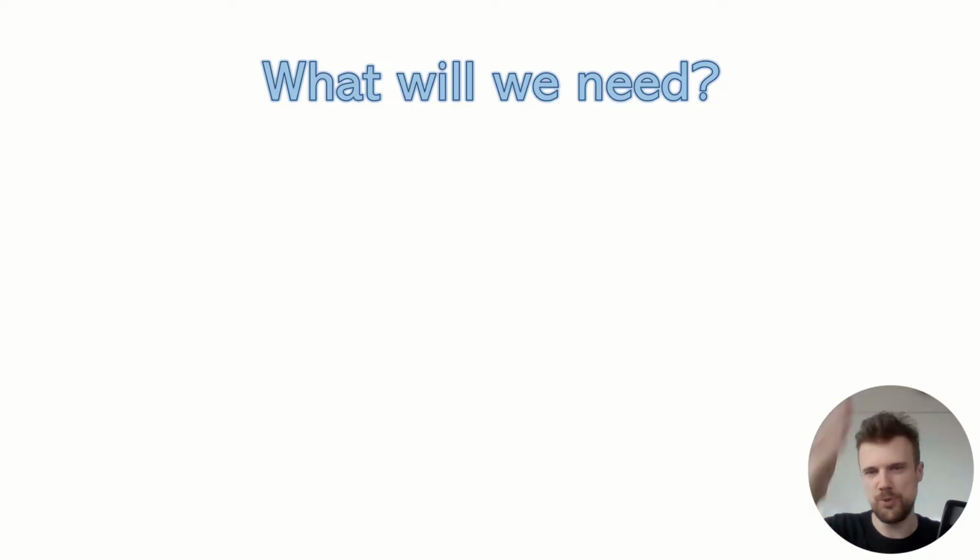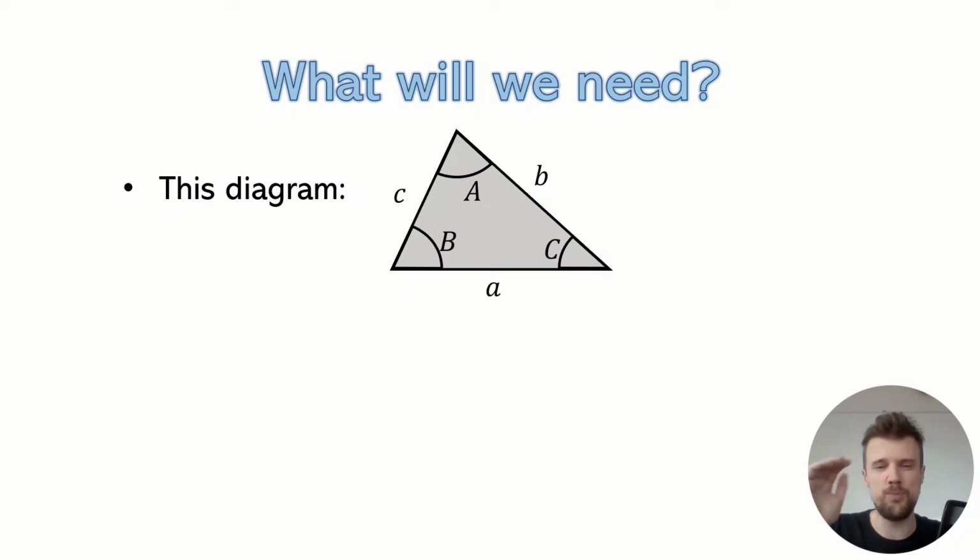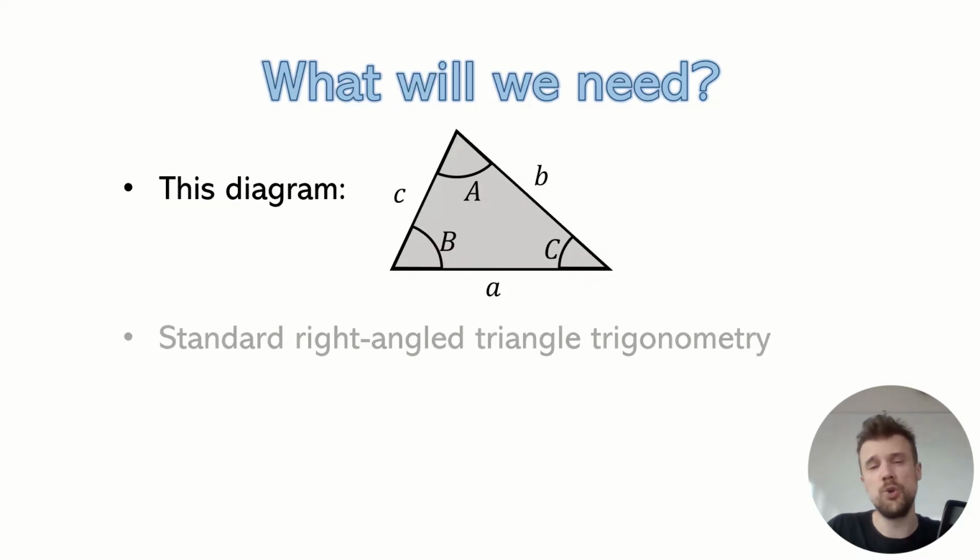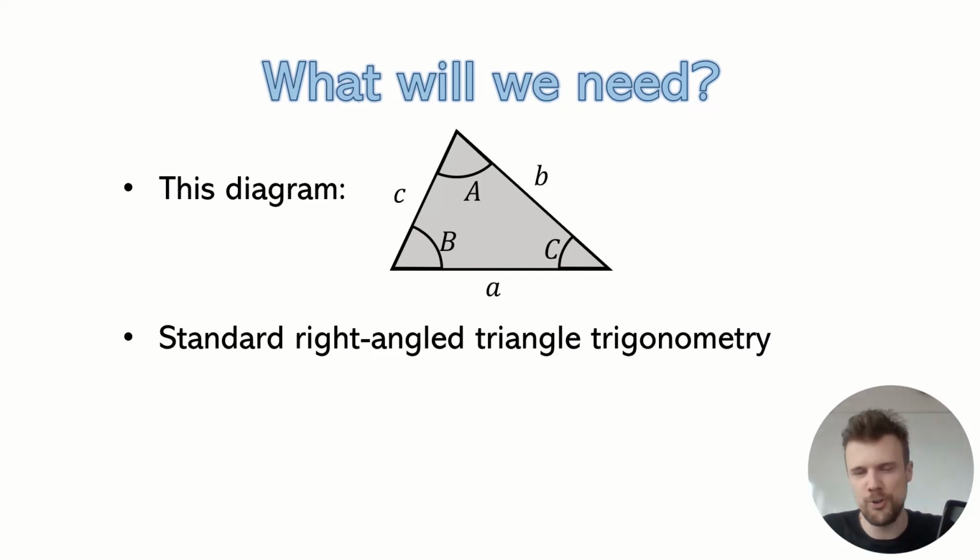But anyway, what do we need to know in order to be able to do today's proof? You need to know the diagram we just showed you a few moments ago, because that's important for keeping track of what side is labelled what when we're doing the maths. And then also, you need to be able to do right angle triangle trigonometry. That's the classic SOH CAH TOA stuff, if you're familiar with that acronym. And there you go. That's what you need to do in order to be able to do today's proof. So it really isn't too bad, hopefully. Therefore, you should be able to follow on with what we're doing in this video. So with all that said, let's get started.